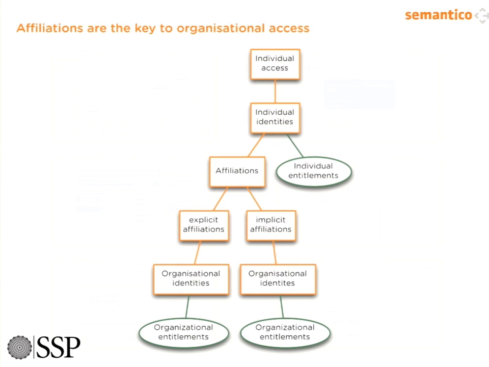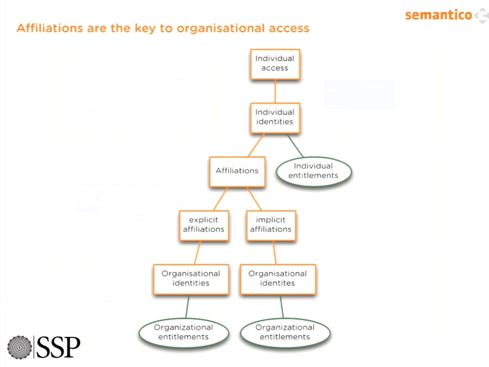And from here, what I'm trying to talk about is that if we know who the individual is, then we can see what their individual entitlements are. Now, that's great, but we know that's not the main business model that we're interested in. It's certainly an important business model and one that we shouldn't forget in the bigger picture. So that's my green circle over there that talks about individual entitlements.